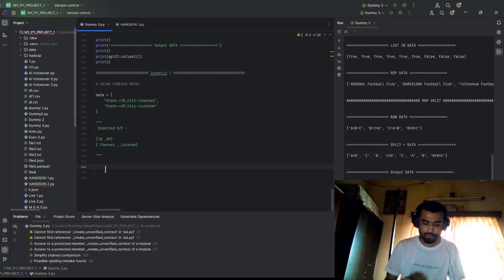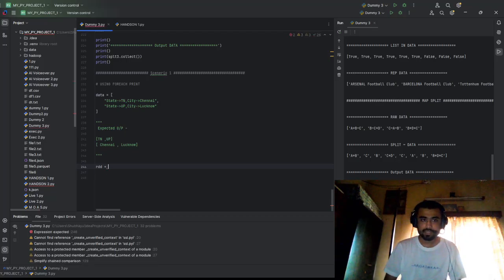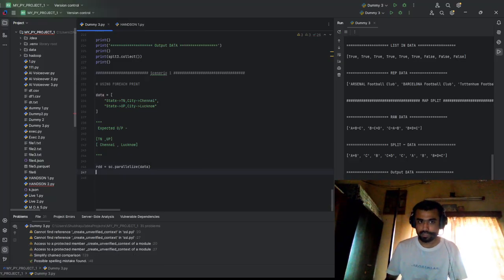Now at first you have to parallelize the data. RDD, sc comma parallelize data. You have already parallelized the data.